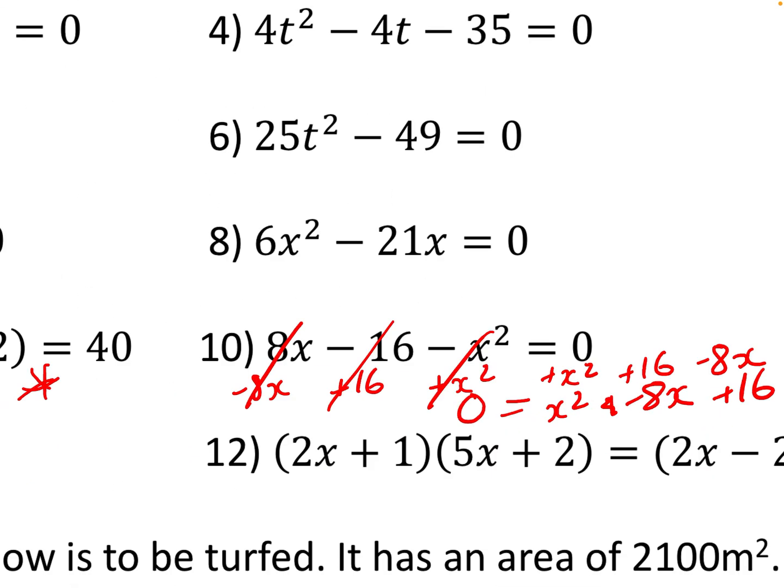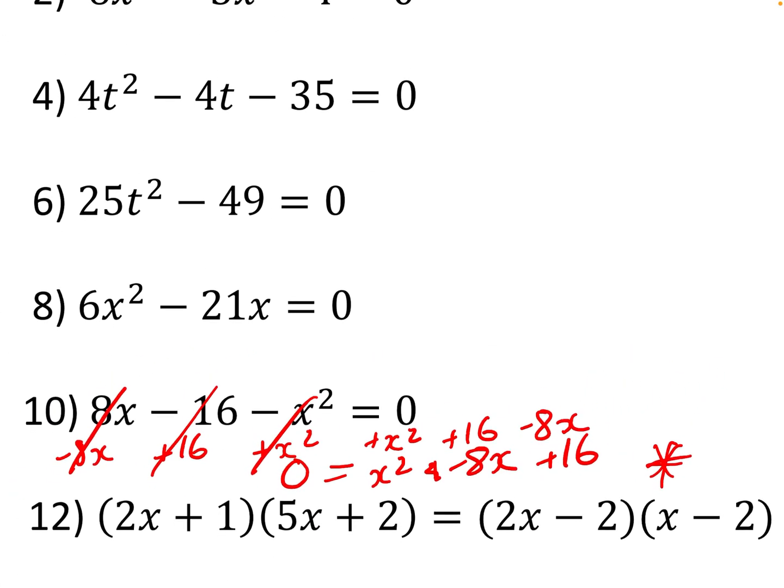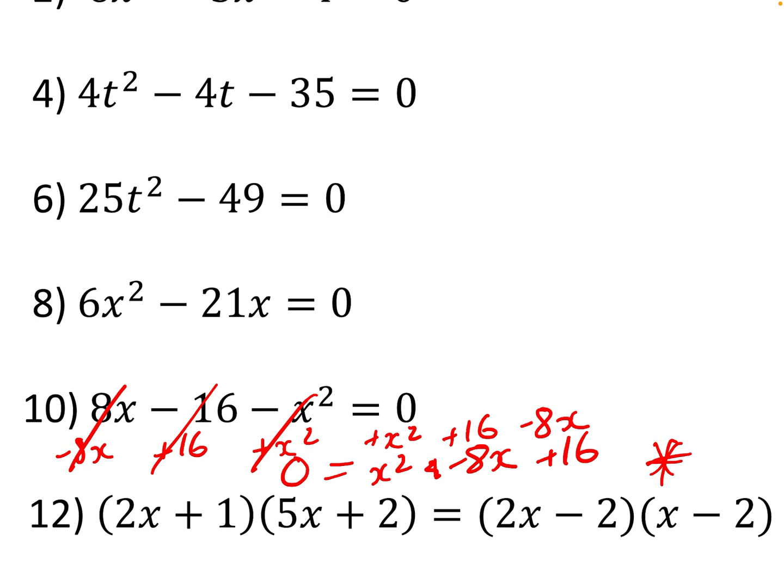For question 12, I'm going to solve it up here on the right as I need a bit more space. I first want to expand both sides. I cannot combine any like terms. I can't set anything equal to 0 until I have all the terms on one side and those equaling 0. So first things first, I'm going to expand both sides, which is going to give me 10x squared plus 4x plus 5x plus 2. That's on the left hand side.